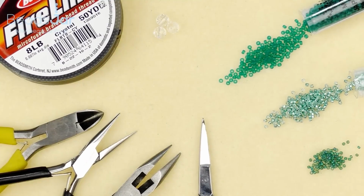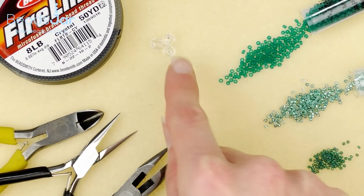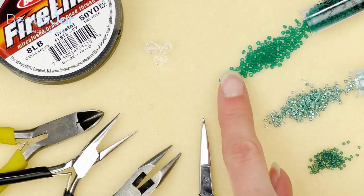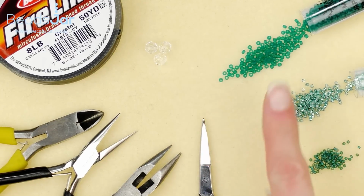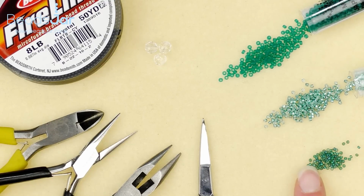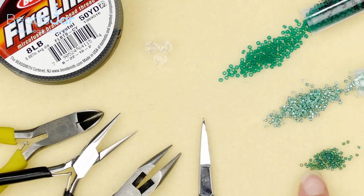To make our fabulous project today, I'm going to be using the 6mm Swarovski Crystals. I have size 11 Miyuki round seed beads and size 11 Delicas. I've also got a few of the Miyuki round 15s. These are for the edging on our project.